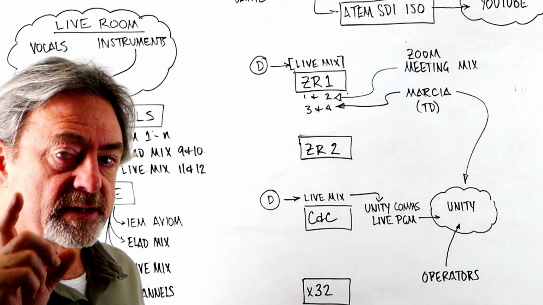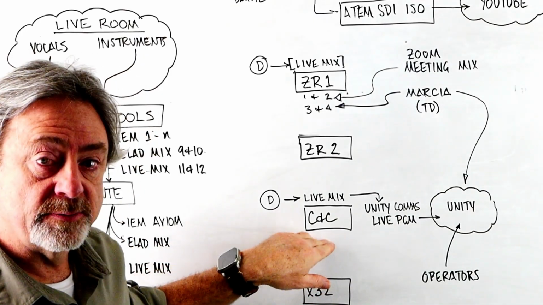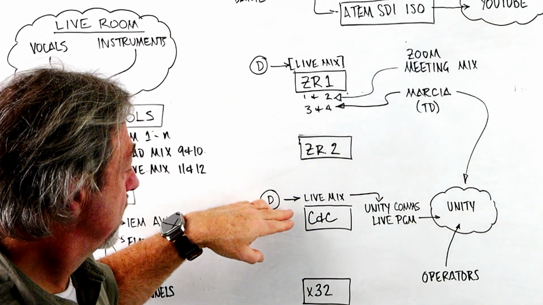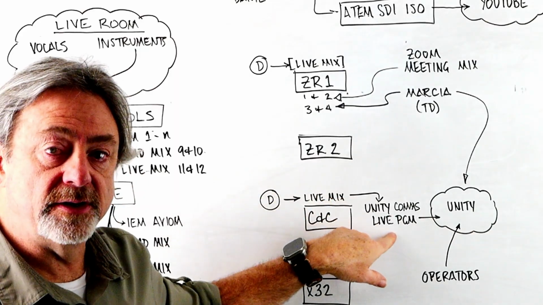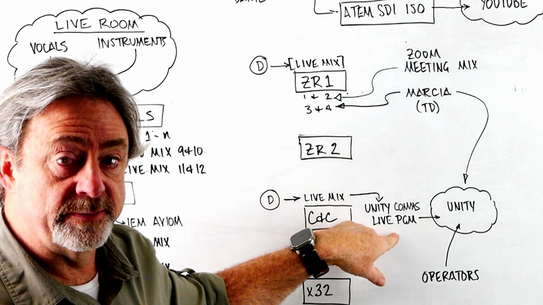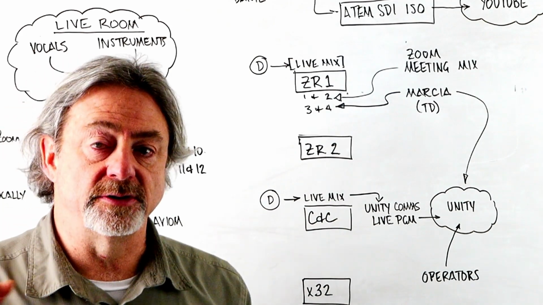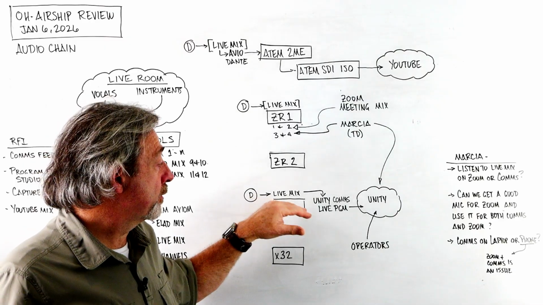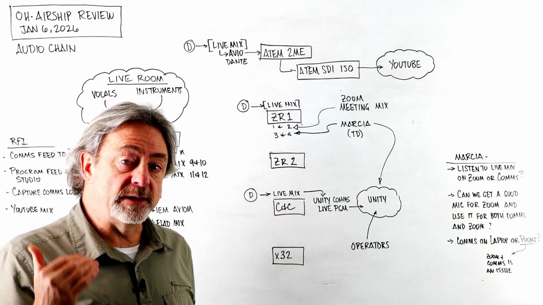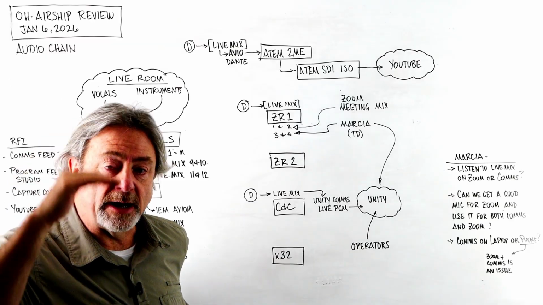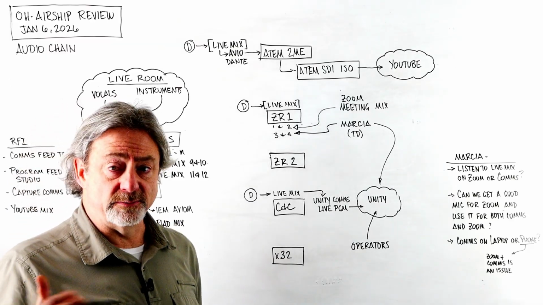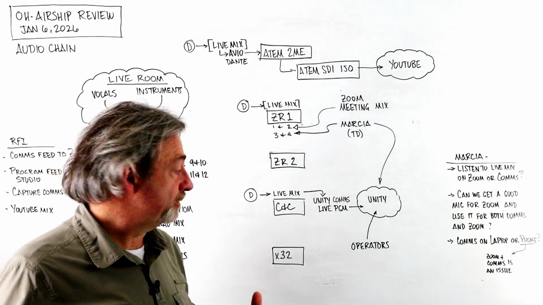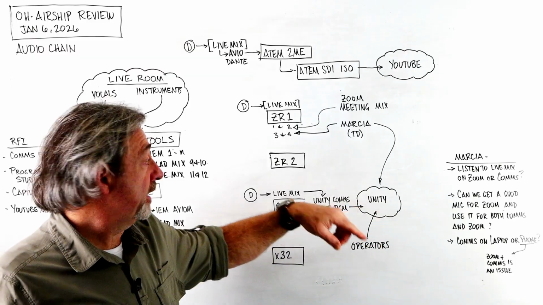One of the other parts that happened here is this command and control system was running Unity comms. I was taking the live mix from Dante and routing that to the Unity comms app on the machine, logged in as a user that was broadcasting continually. So that was the program feed. In Unity, we dropped that down by negative 20 dB, so it wasn't overwhelming, but you could at least hear what was going on.